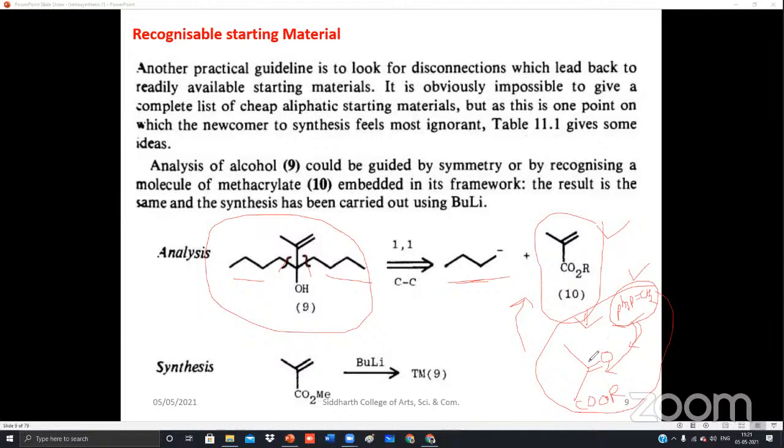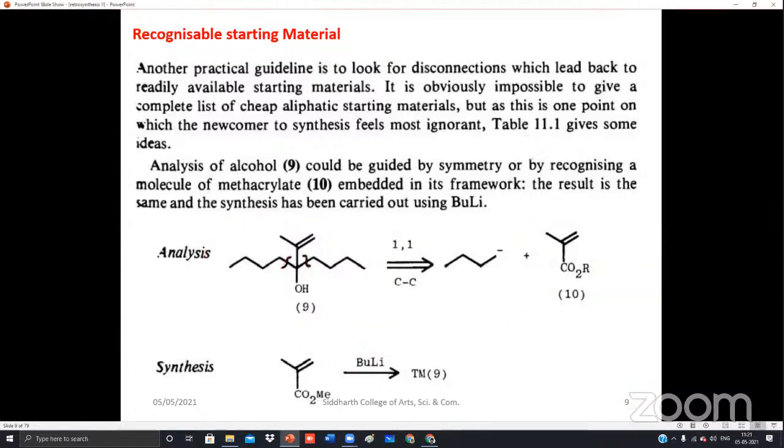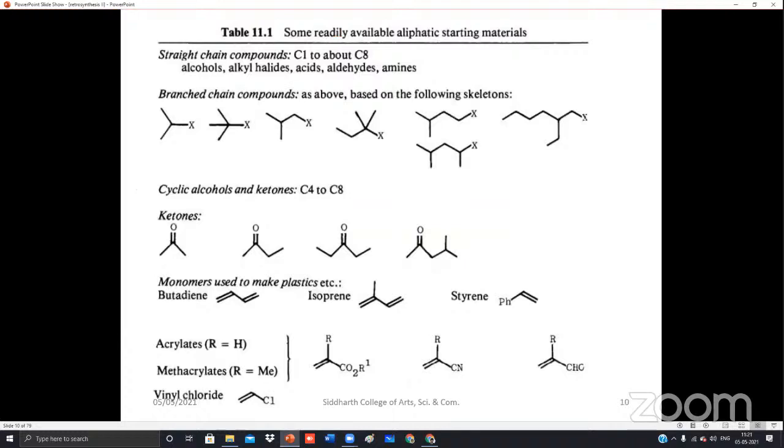So unnecessarily, you should not go with synthesizing a molecule which is cheaply available in the market. There are many such molecules. There is a literature library that we call catalogs. Sigma Aldrich, or there are many vendors in the market. They sell the chemicals, and you will find that these sorts of moieties, particularly this one, are easily available at a cheap cost. So there is no need to synthesize them at all.